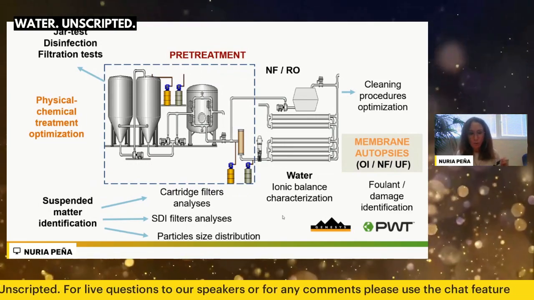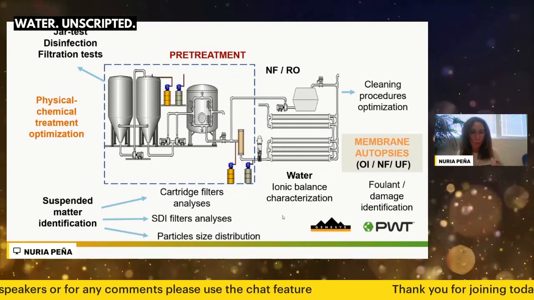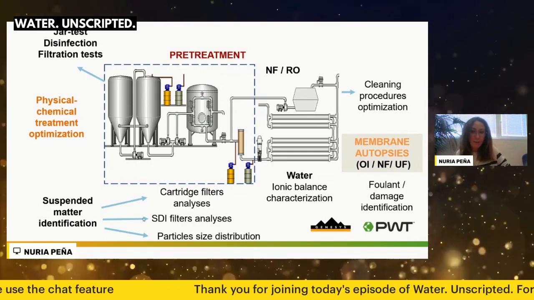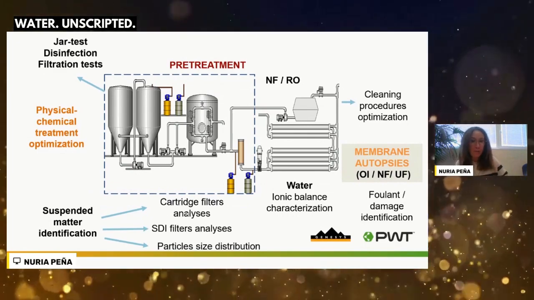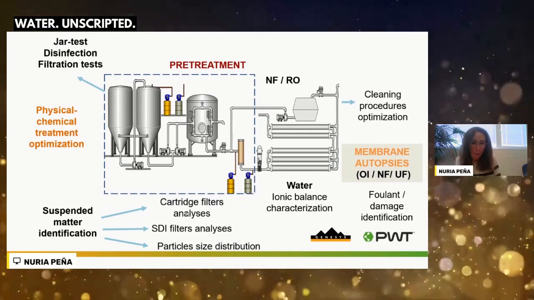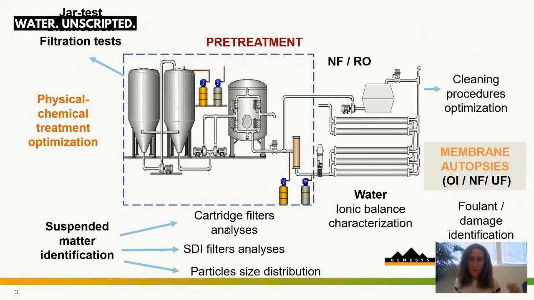And it's very important to have a very good identification, both of the composition, which can be obtained, for example, by analyzing the cartridge filters, and of the source of certain materials or components in foulant, which could be obtained from SDI filters. By doing analysis on the SDI pads that you may obtain in plant when you make the measurement, you can have very useful information about certain components that may finally reach the membranes. And also, of course, the size of the particles coming with the water, to really understand if a filter is working properly or not.